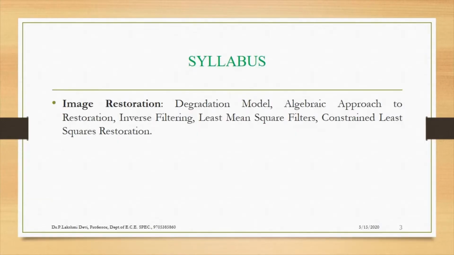Image restoration: differences between restoration and enhancement. First, let us start with the syllabus given for Digital Image Processing, a third year, second semester subject of DIP under JNTUH. Image restoration consists of the degradation model, algebraic approach to restoration, inverse filtering, least mean square filters, and constrained least square restoration methods. These are the topics given in your syllabus of digital image processing.